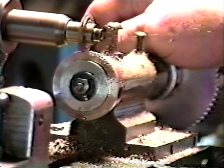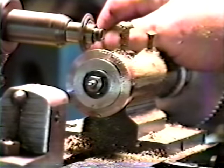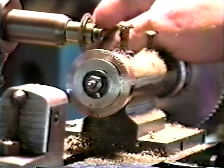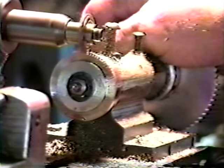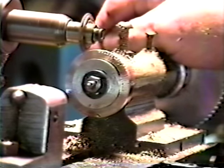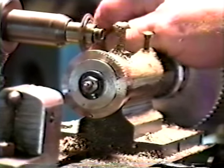Well, you know what I did, don't you? I got me a couple of able-bodied men, because the thing weighs about 200 pounds. It has a cast iron pedestal on it. And I put it in my station wagon and took it home. I've been happy with it ever since. It's been a good machine for me.